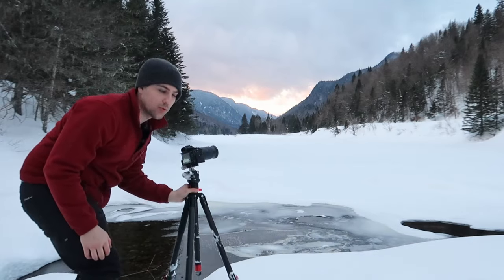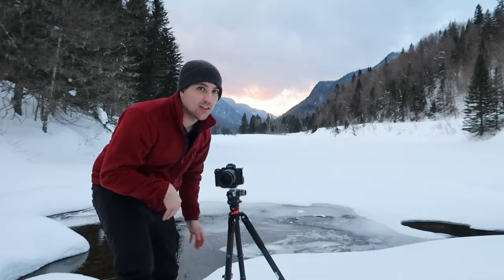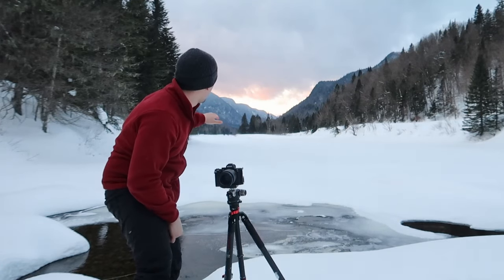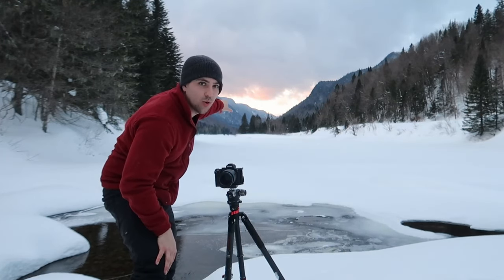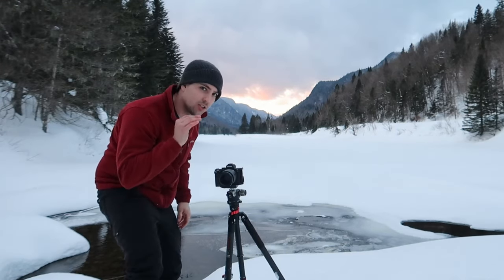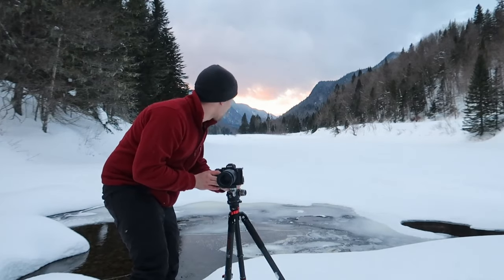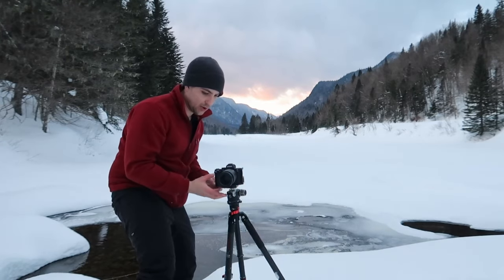So I'm having a bit of problems with the foreground, with the water. I don't wanna get too close because I'm just gonna sink in and get wet. So I think what I'm gonna do is use those trees over there as foreground, and I'm gonna use just a valley in the clouds. Just gonna take a telephoto shot and shoot where the beautiful sky is. So hopefully that works out.